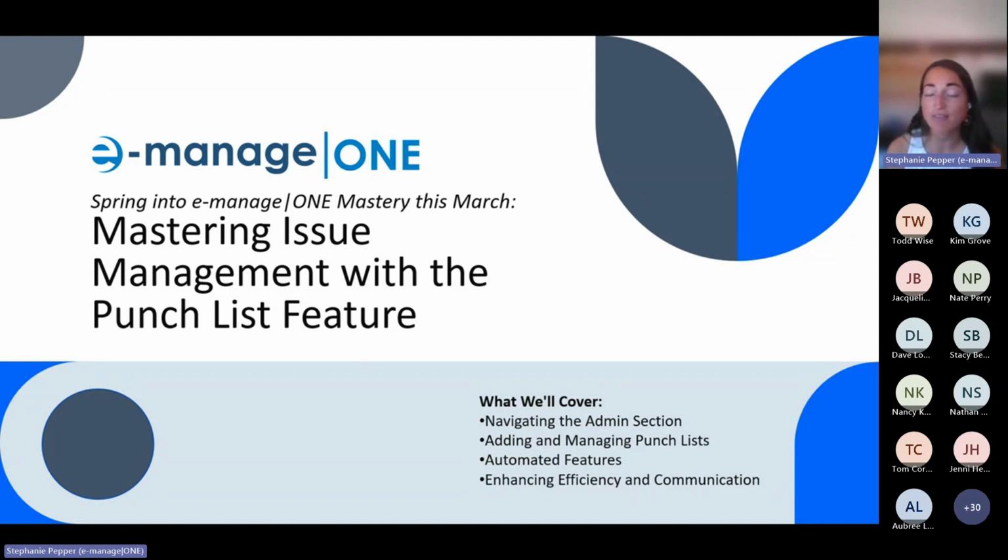So we're going to get right into it. Typically, I would have a whole lot of slides to go through, but we're going to get right into the applications today. We're going to see the desktop application firsthand. We're also going to see the mobile app. So again, first things first, we do have to do some setup on the admin side of things. You can configure some of these things to make sense for your business. While we're going to go through some of the default recommendations as far as the setup goes, you can tweak it to whatever you feel best fits your business and your workflow.